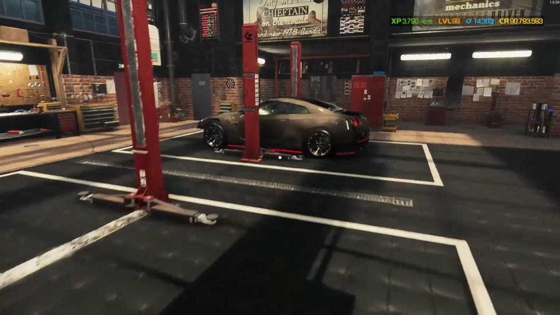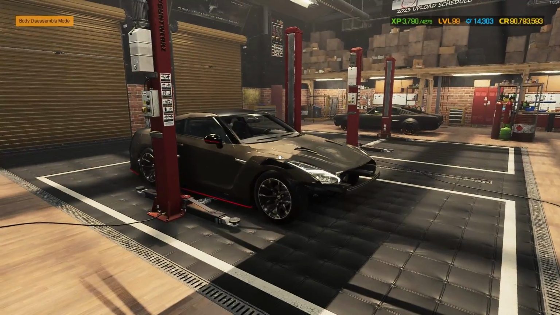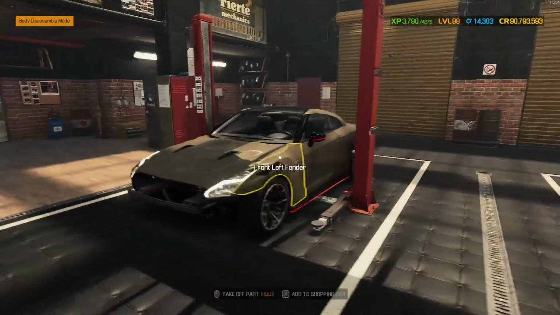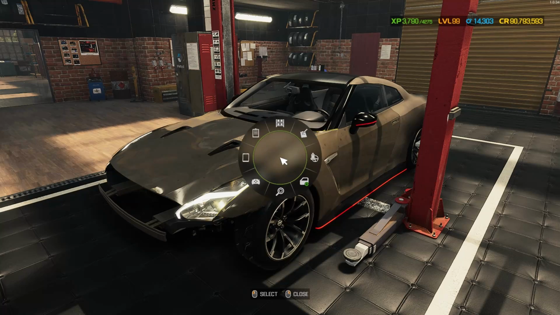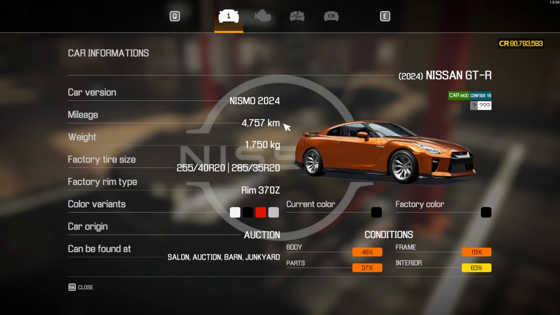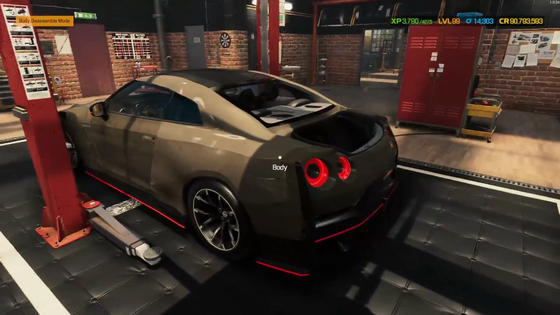What's up, everybody? Welcome back to another day in Car Mechanic Simulator 2021 with this brand new updated mod from Lit. This is the Nissan GT-R, but this isn't just any Nissan GT-R. This is the 2024 Nismo Nissan GT-R. Absolutely fantastic. As you can see, the condition on the outside isn't really that bad.